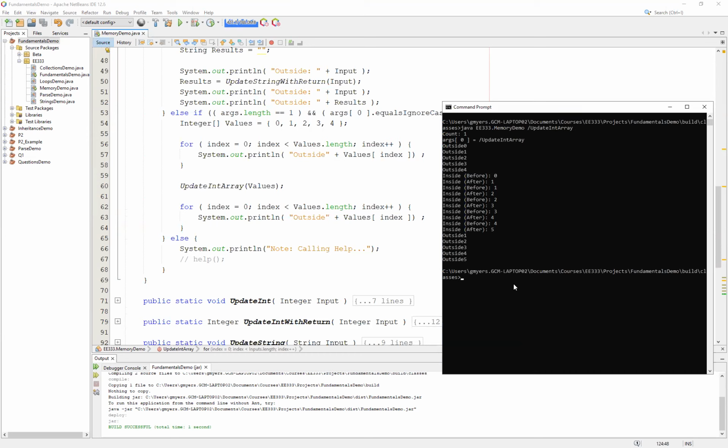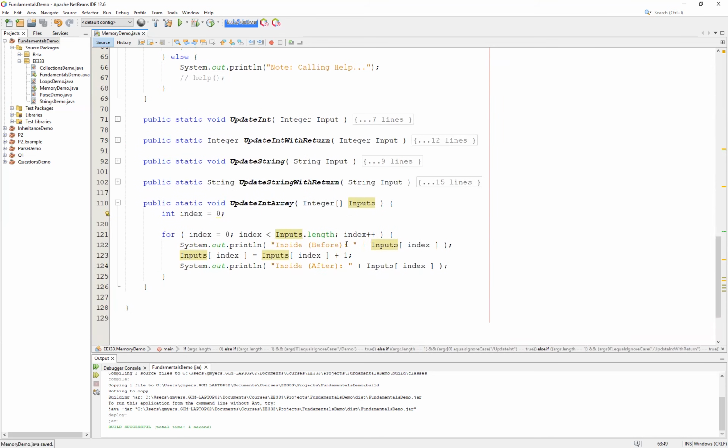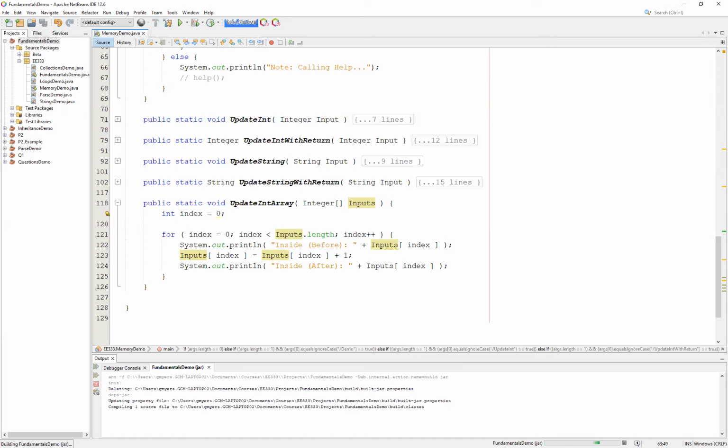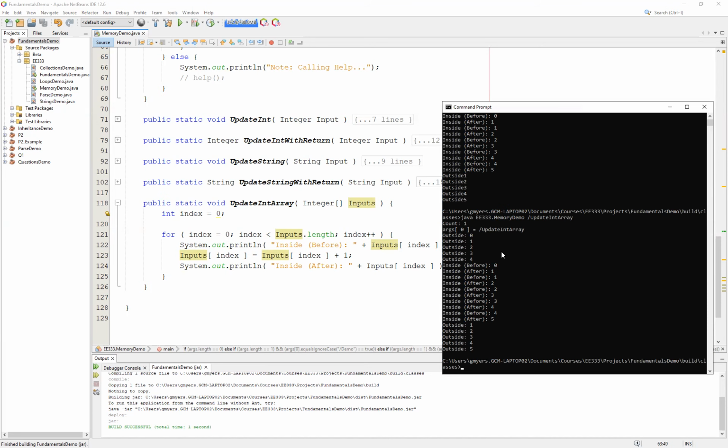And our UpdateIntArray. And you can see here that outside, well, I probably didn't make that noise quite as nice as I should have. Let's take just a second to clean this up. If you were following along in this, you probably saw this and probably recognize that I missed my space there. Let's see if we've got any more that we need to clean up. Nope, the rest of them look pretty good. Let's go ahead and build it again. And there we go. That looks a little nicer.